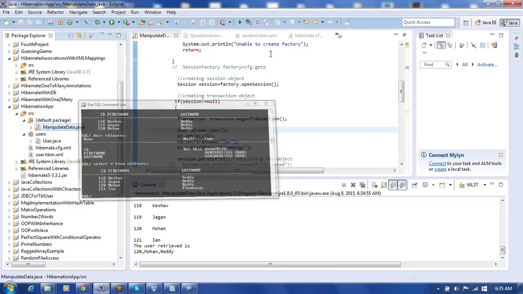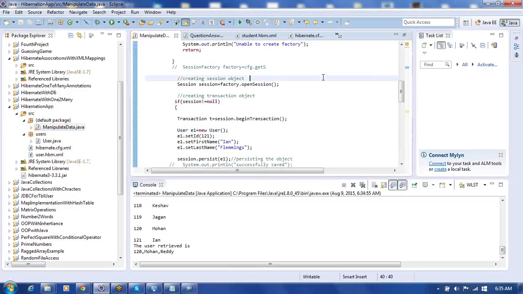Now let us try to create our own table from the class, from the program itself. We are trying to create our own class now. This is what exactly the predefined one is, but instead of that, we try to make our own new application in Hibernate. First of all, we need to add the Hibernate library. The second thing is the mapping files we need to create. Then we need to write the required code this way.